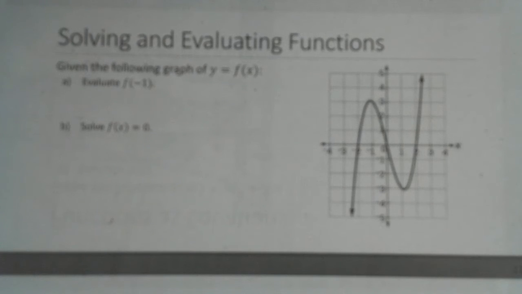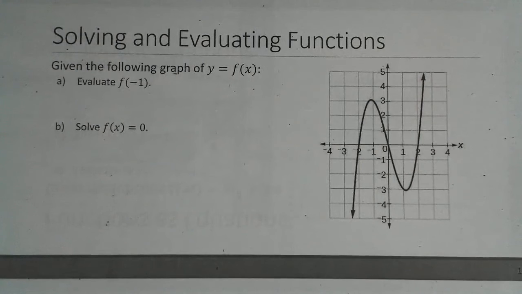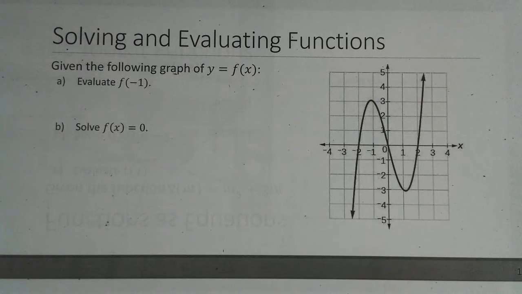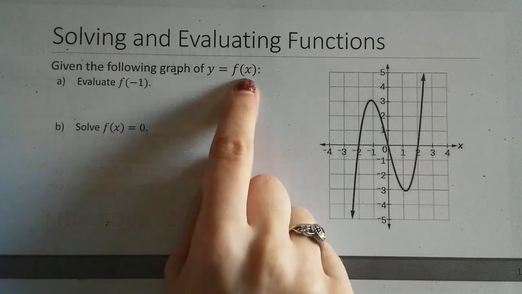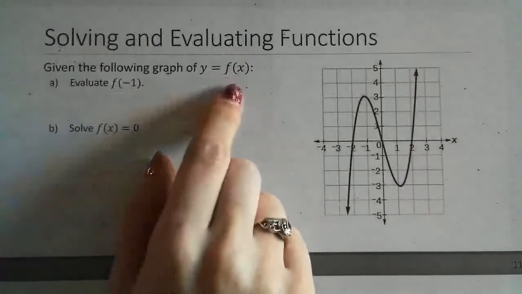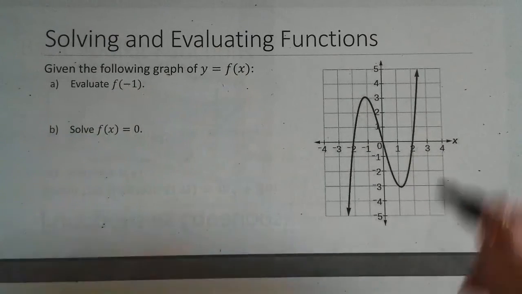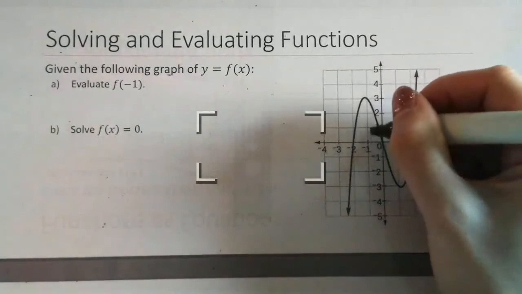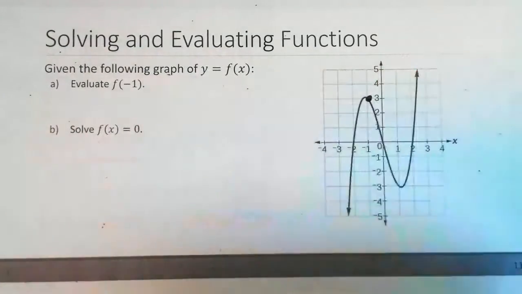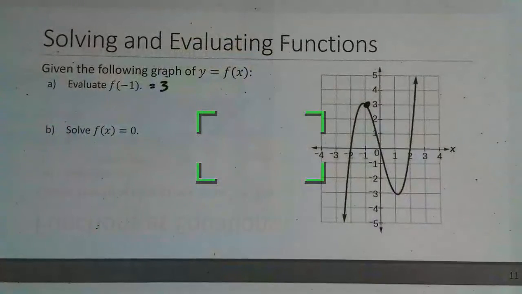Now we're going to take a look at a graph and see if we can evaluate a function and then solve an equation using it. So we're looking at this graph and we want to evaluate f of -1. Notice that the x is what came in parentheses after f, so that's going to be my input. So -1 is my x value. It's asking what is the y value if x is -1. So I find the point on my graph where x is -1. It's going to be right here. The y value there is 3. So f of -1 is equal to 3.